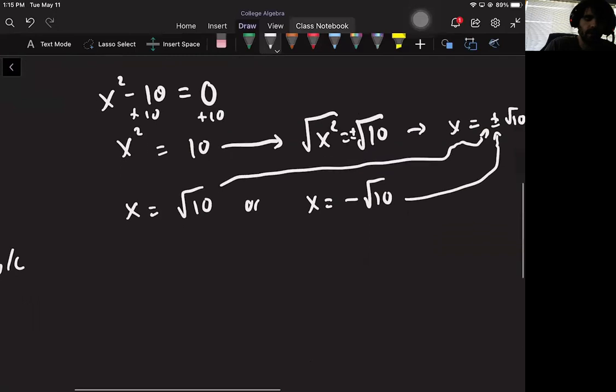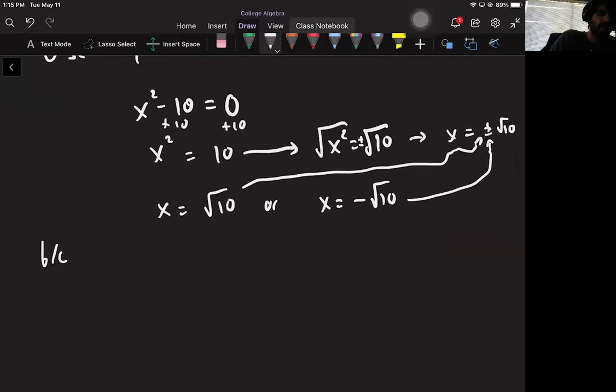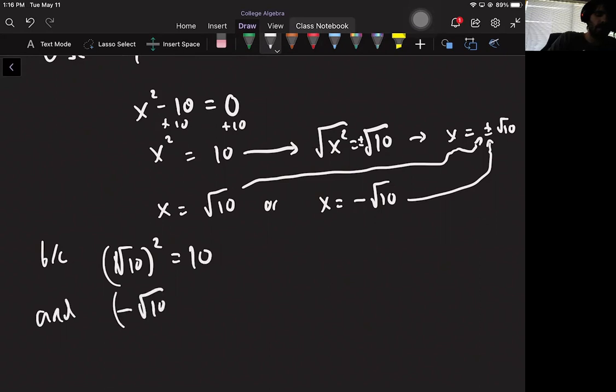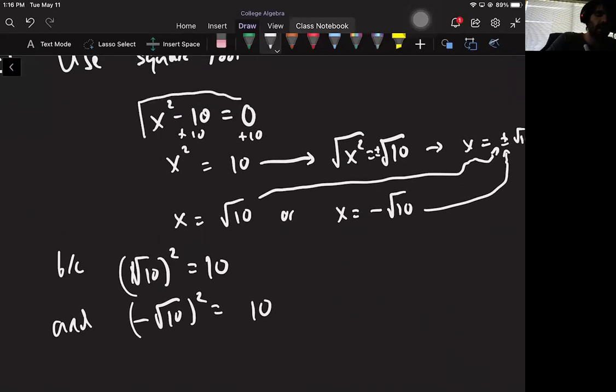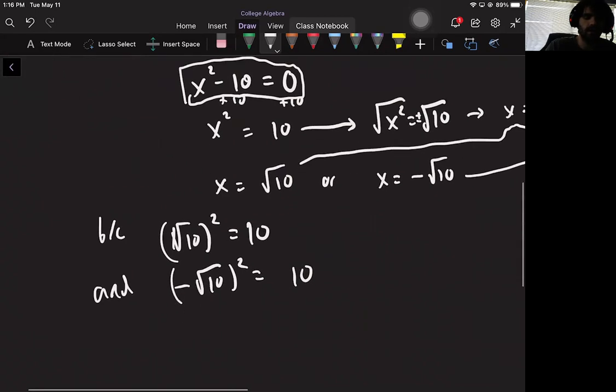So that's the quick method, but it's really because the square root of 10 squared is 10, and so is it if I put a negative on it and square that. When you square a square root, you get back to the number on the inside. So you still get 10 again, because negative 1 squared is positive 1. So that's why you still get positive 10. And so this counts as a quadratic equation, even though it doesn't have an x term. It only has an x squared and a number term. Still counts as a quadratic equation.